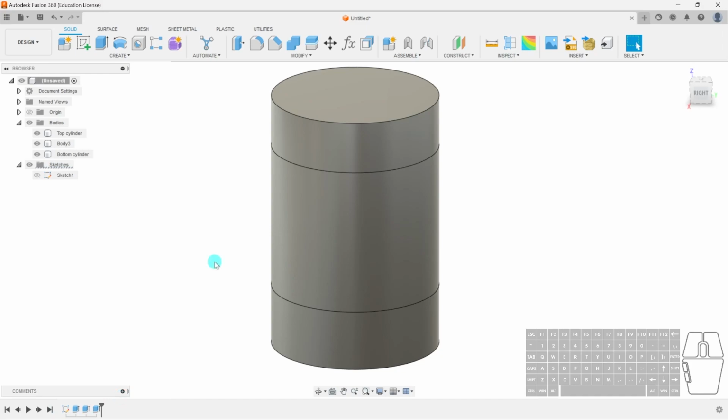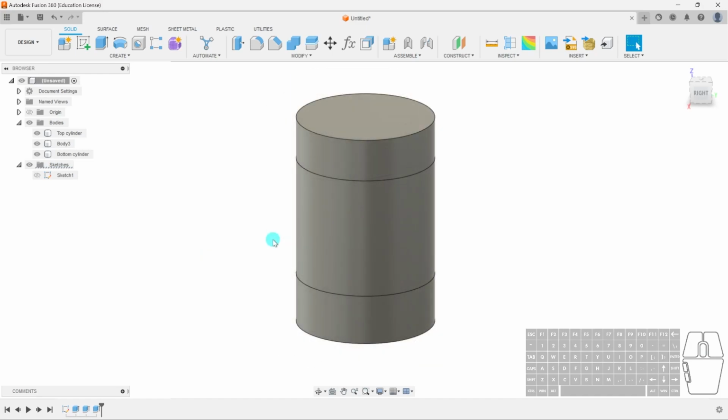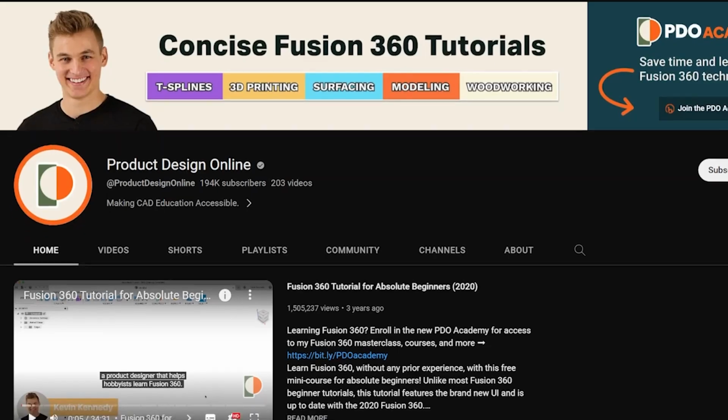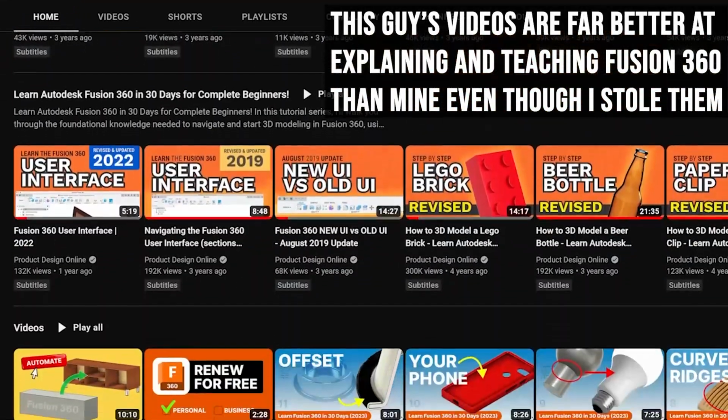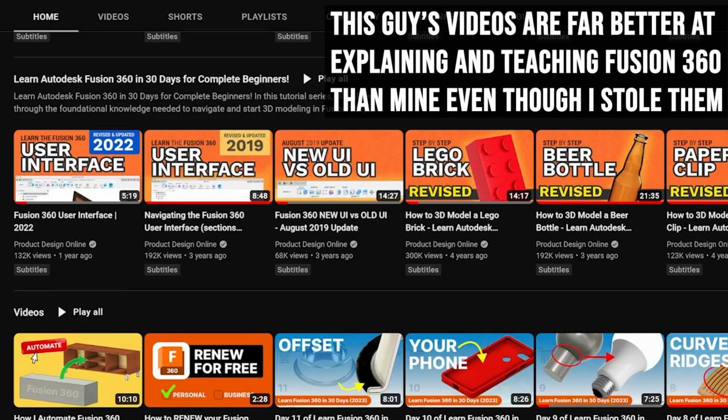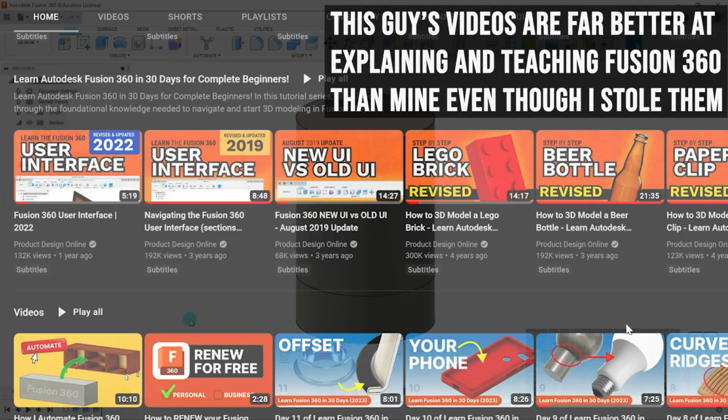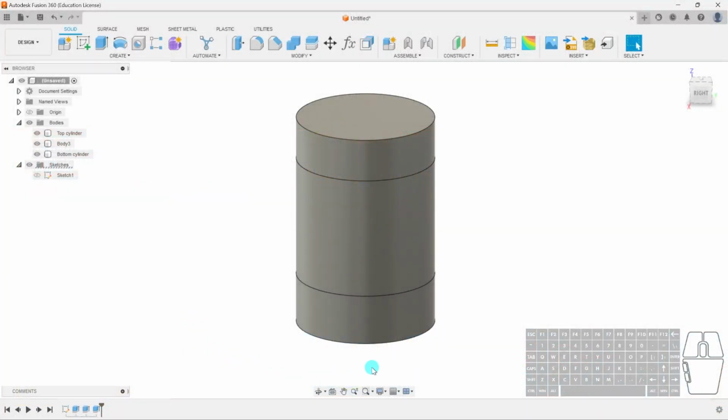Okay, and with that, we've completed our tour of the user interface. If you're not very sure, remember you can always look online and you can find plenty of resources that will tell you exactly where you should go and what you should do. Because Fusion 360 has been around for quite a long time, and a lot of beginners who probably have had the same issues as you have asked questions and they've been answered. So don't be scared, don't be intimidated. This is already a very simple user interface for you to navigate.